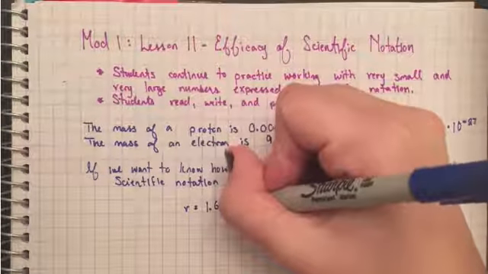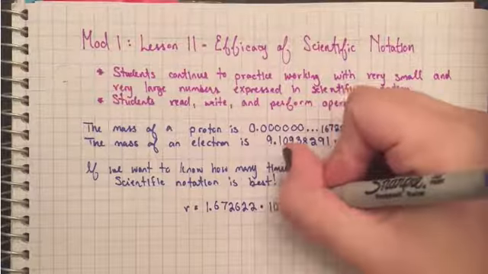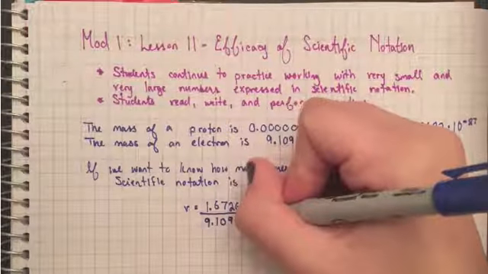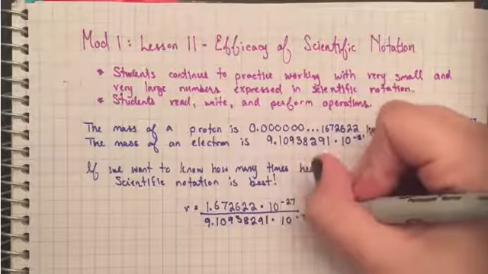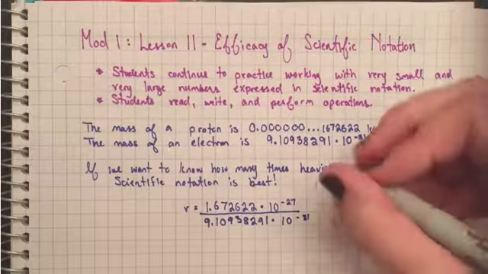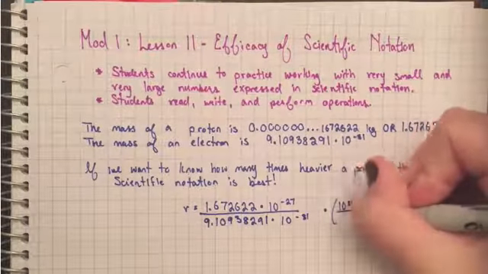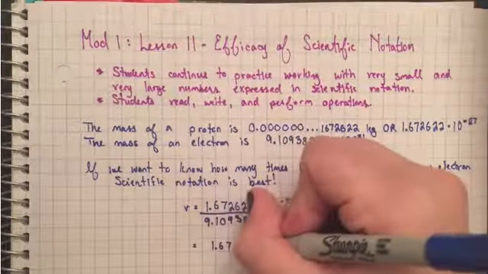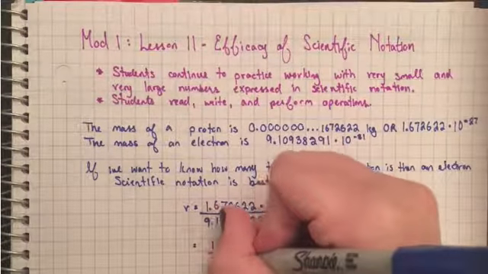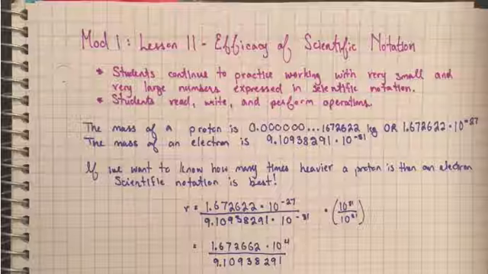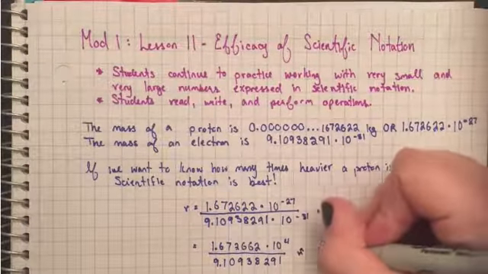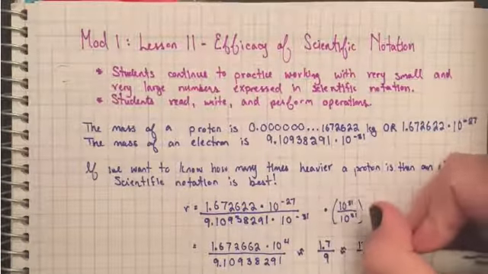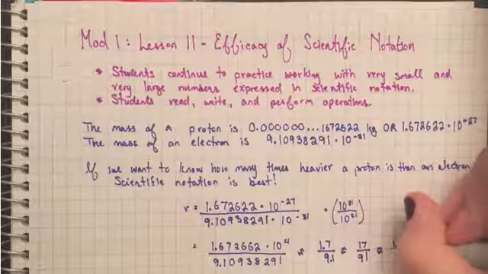So the ratio between protons and electrons is 1.672622 times 10 to the negative 27th over 9.1093821 times 10 to the negative 31 power. Now, if I multiply my numerator and my denominator by 10 to the 31 power, it cancels out that negative value in my denominator, and it gives me 10 to the 4th in my numerator. Now, this is based on my laws of exponents, multiplying powers, so this shouldn't seem very complicated.